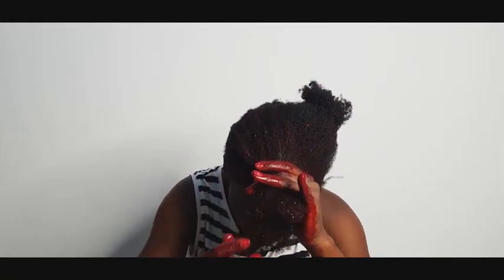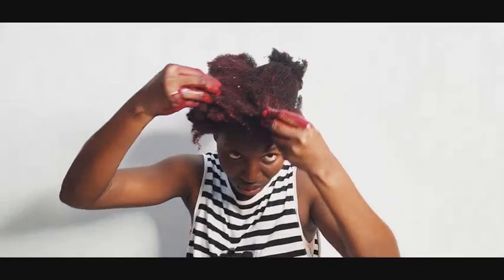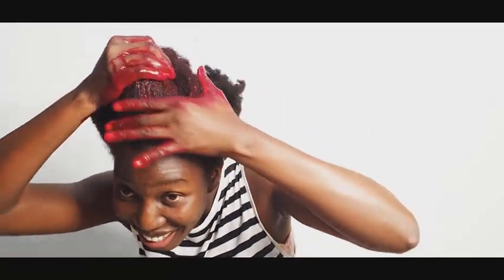My hair is as black as it was. I don't know. Look at my head. Can you see? I know you would like to ask me if it works or not. I don't know. So I'm going to leave this to dry, and then when it dries, I'll come back and show you the result. So then we will see if it works or not.